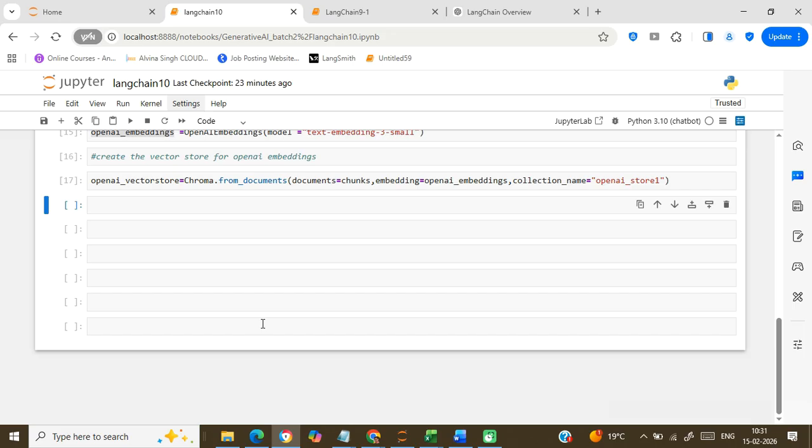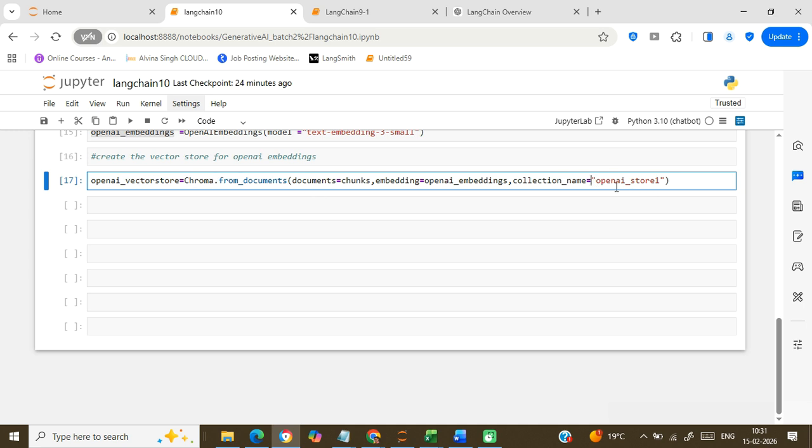So at this moment, I'm having the embeddings inside this particular vector store, Chroma.